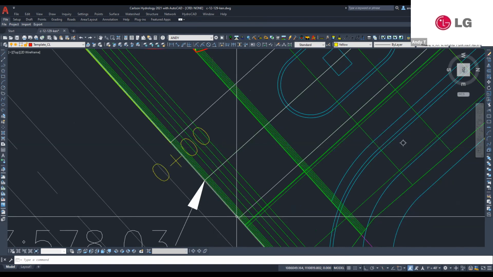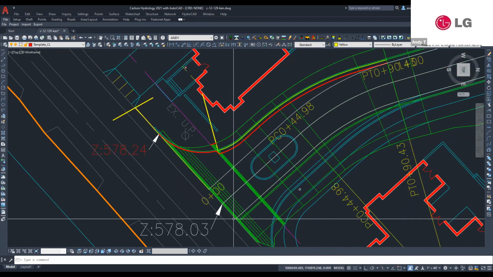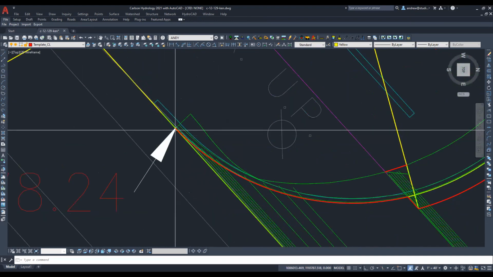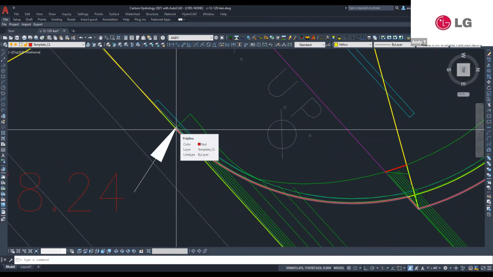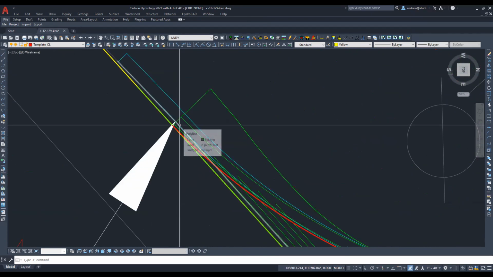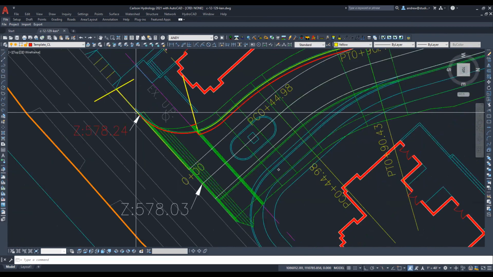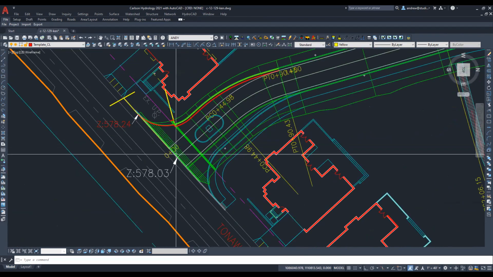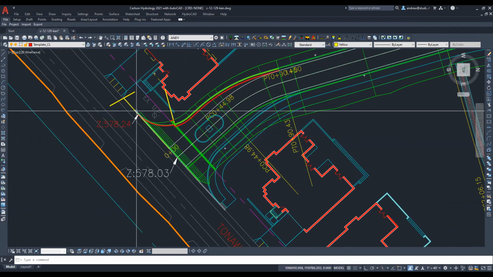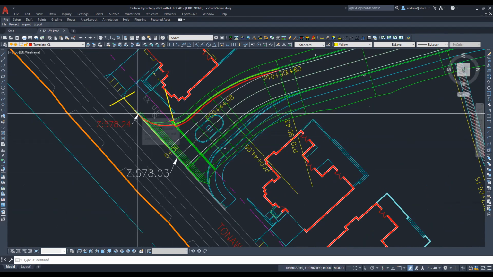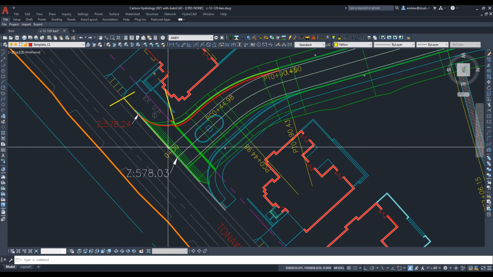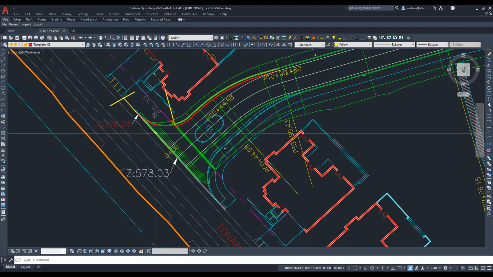So it went a little bit outside of the edge of pavement. It didn't go quite to the right of way up here. This red line didn't start to here. So we had this little bitty stub of a 20-foot wide piece that runs up perpendicularly to that start point, and that's where the flare started. So you had that little bit of a thing, and it really kind of wonked out the surface in there.